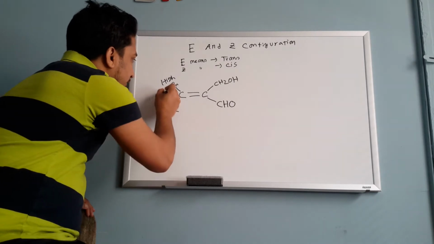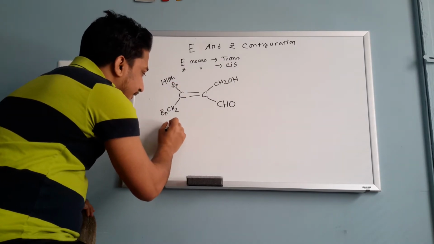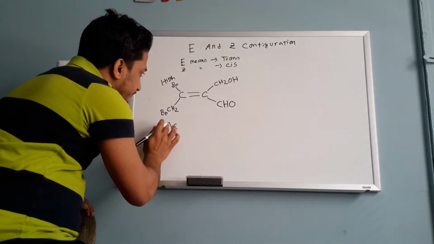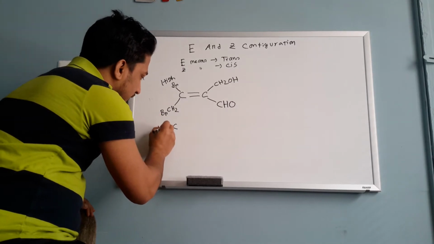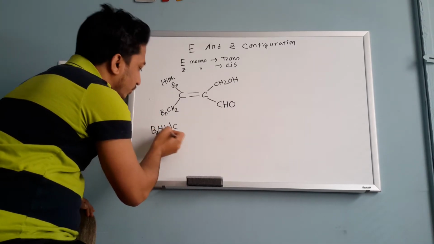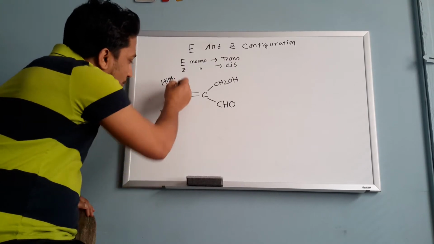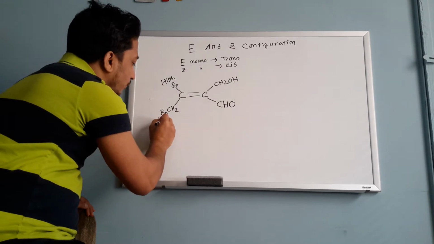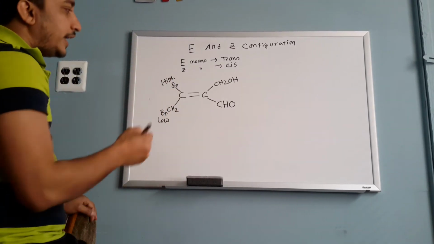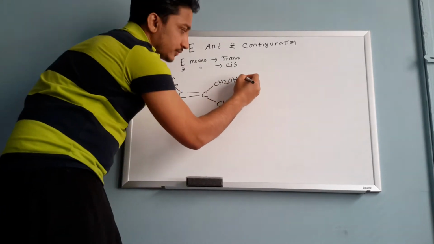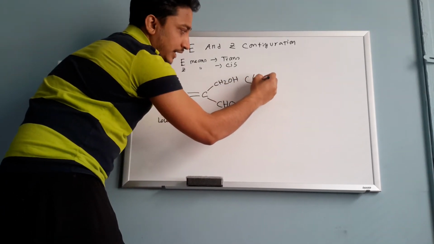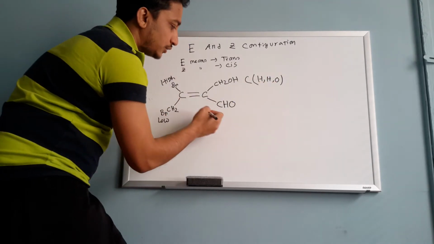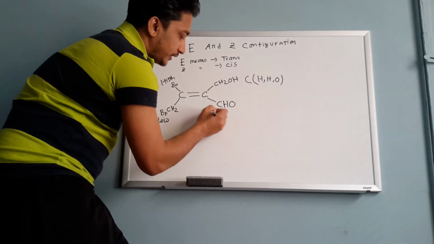So for this one, it's going to be bromine, right? And this one is a carbon whose hands are filled up with hydrogen and Br. Look, hydrogen's atomic number is lower than bromine's, so bromine gets high and this one is low. Go to the next one. The next one is this carbon. This is my carbon, filled up with hydrogen and oxygen.